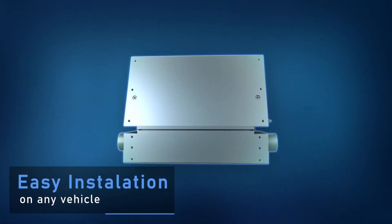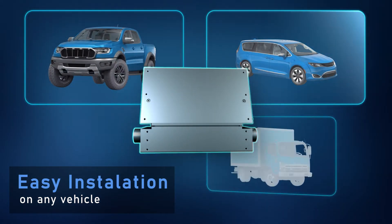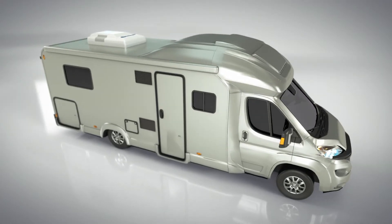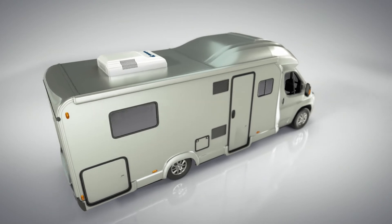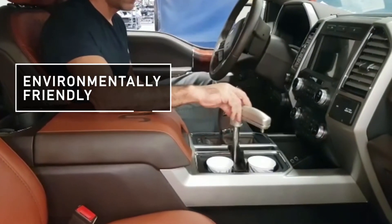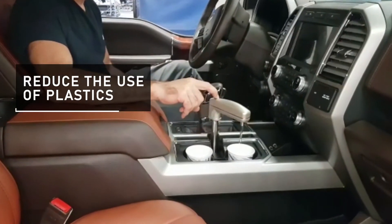The Gen Onboard is designed for easy installation in pickups, minivans, trucks, and buses. It can also be mounted as an add-on device on minivans and RVs. This breakthrough device will help the auto industry with their eco-friendly efforts to reduce their carbon footprint and in eliminating the waste of millions of plastic bottles.